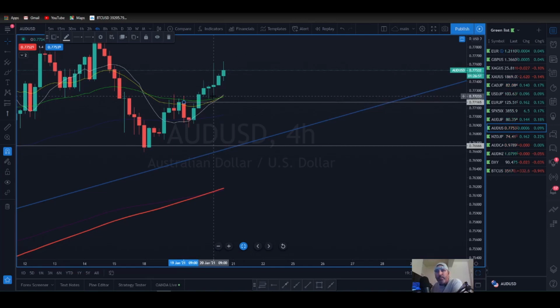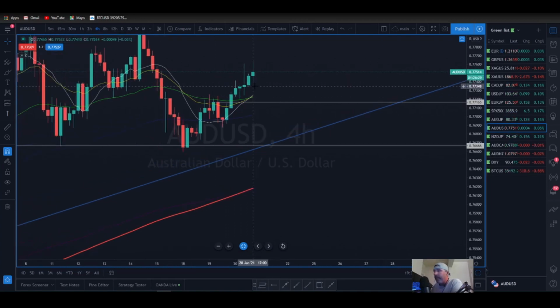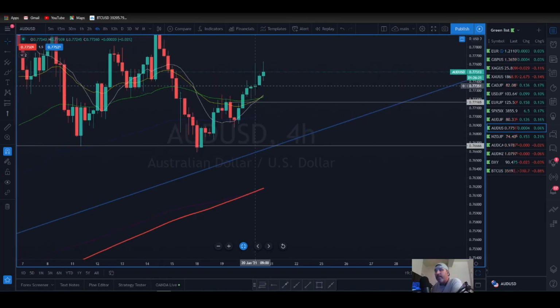The S&P 500 was making higher highs, all-time highs, as well as the dollar was climbing. Right now, since March anyways, we'll say since March, if the dollar is moving up, then the S&P 500 is usually moving down. Now, the presidential inauguration was today, but I don't really care about news. Essentially, I'm looking at price and what the context is of that price for that session, so to speak. So I realized that with the S&P 500 making all-time highs, with the dollar moving up, with the Aussie moving down, I decided to take a long position on the Aussie dollar.